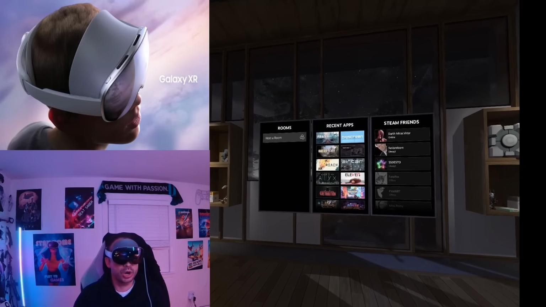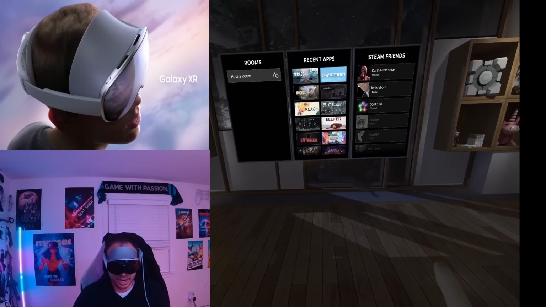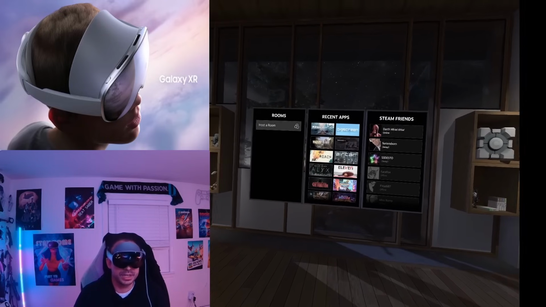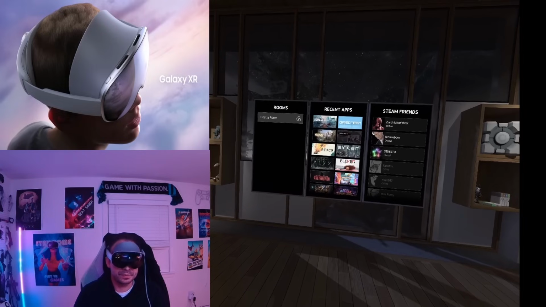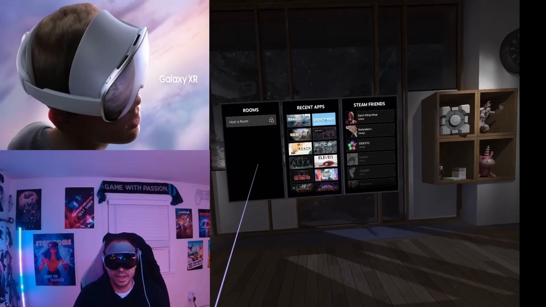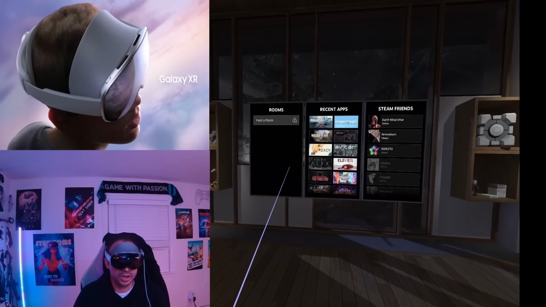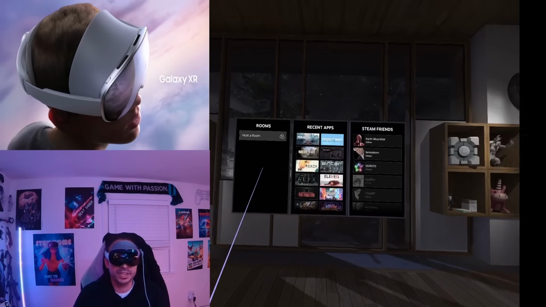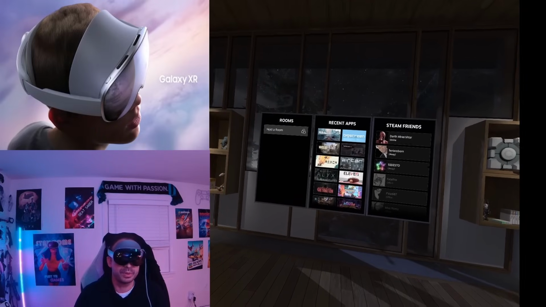Alright guys, so here we are with Virtual Desktop as you guys are looking at here, and I wanted to show you first thing what these settings are that we're getting, because Virtual Desktop, as I alluded to, is unfortunately in a bad state right now on Google XR, and I don't know if it's an issue with Virtual Desktop itself or if it's an issue with Google XR, because there's some things that Virtual Desktop has talked about that could be what the issue is.